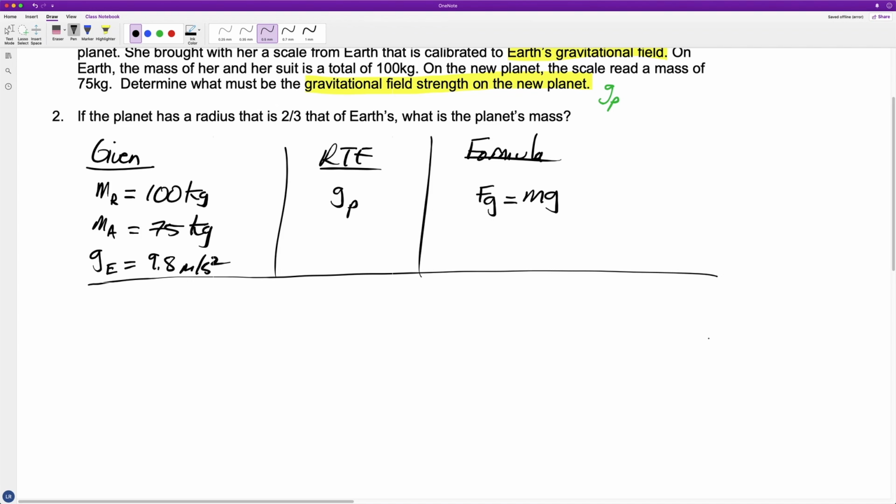Well, the thing to remember is that a scale really is something that measures the force of gravity. It's not really measuring your mass. What it's doing is measuring your force of gravity, and the numbers on the scale itself are calibrated for a little g of 9.8. So they've actually done this little bit of conversion for you. So what we have to do first is find out what the force of gravity our astronaut is actually experiencing on the planet. So we have to find the force of gravity that she is experiencing on the planet.